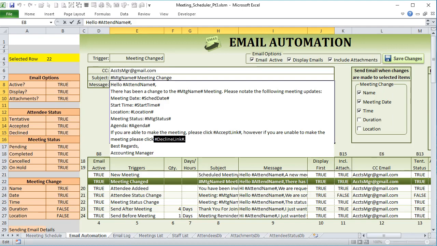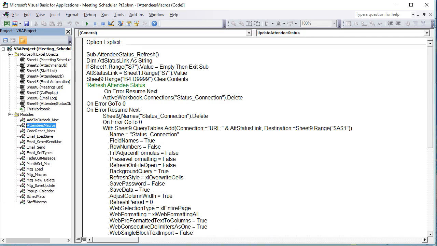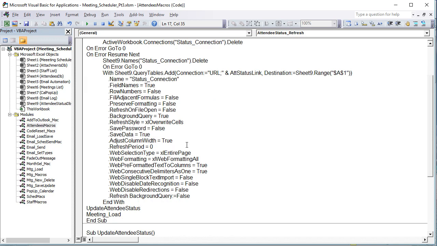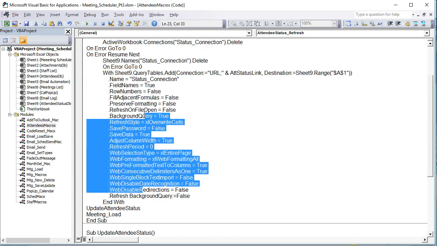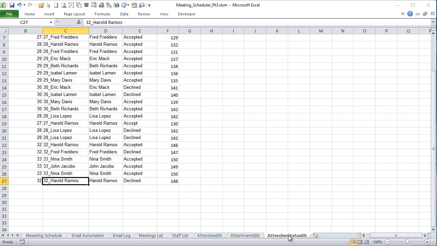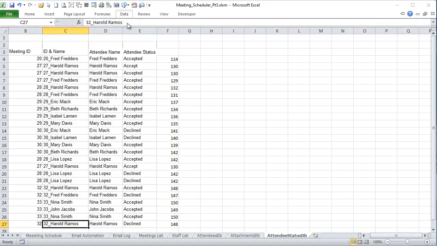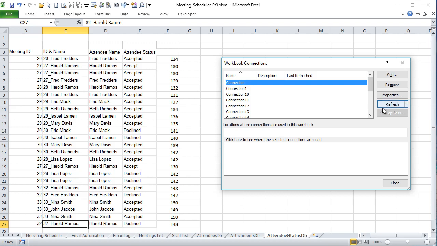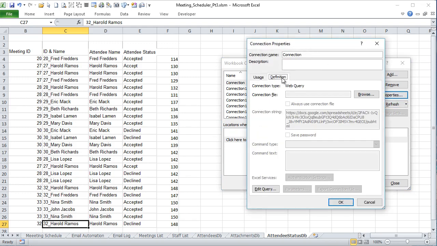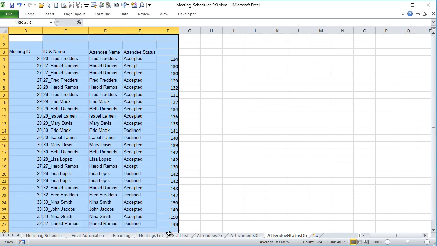Let's go through that macro so we can see exactly how it's done. If we go into attendees macros here and look at that, you'll see we've done that. And all we're doing is creating a data connection between our link using Google Sheets, using this macro. We've been over this macro before. All that macro does is it creates a data connection for our attendee status. And that data connection, if we click on data and we click on connections, we'll see that there's a data connection here. And then when we go into properties, we'll see a connection's been created using this link. And that's going to create that connection, which then brings all of that data from Google Sheets right in here. So that macro does just that. It brings all of that information in.